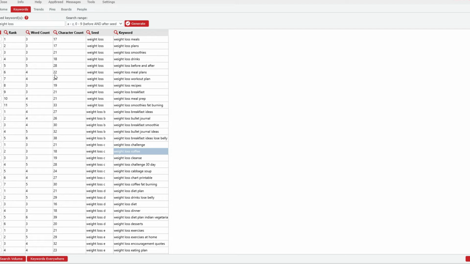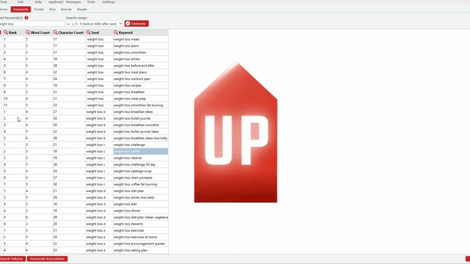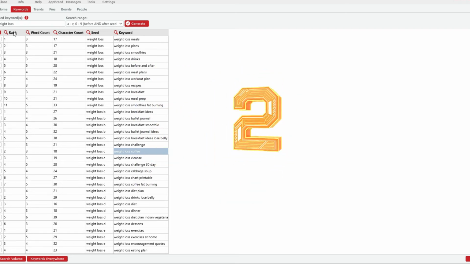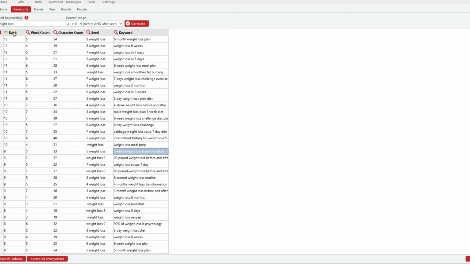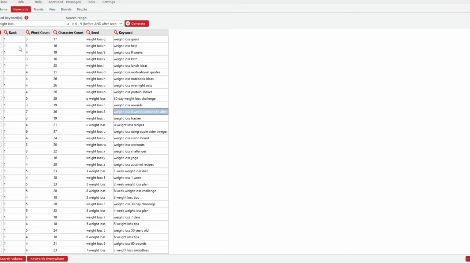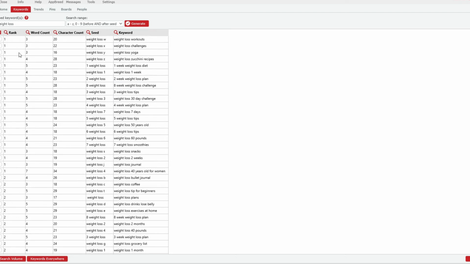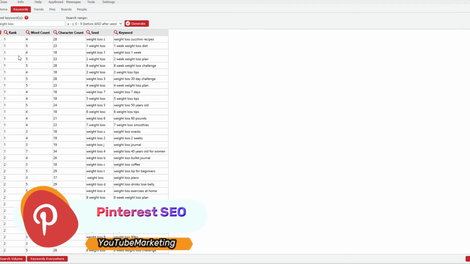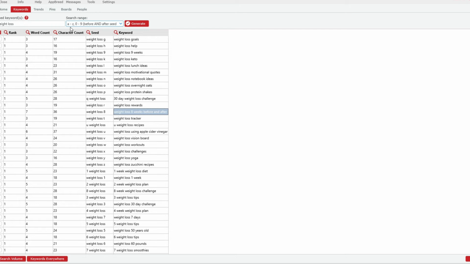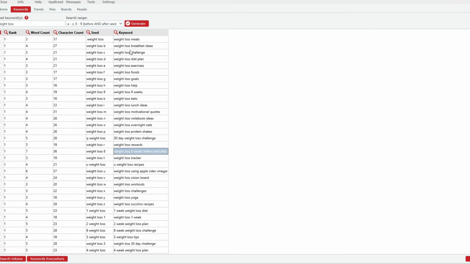The beautiful thing about this application is it can sort the rank, because what you need is to get the top spots, maybe number one or number two. So we're going to go through, and you can see how it put all the number one keywords which are searched over on Pinterest in this nice column here. You can go through over here where the keywords are, and then you have the character count, and then the number of words used. So let's go back to the top.